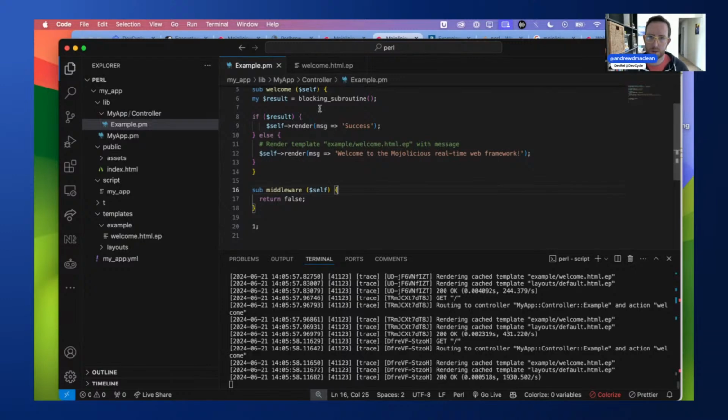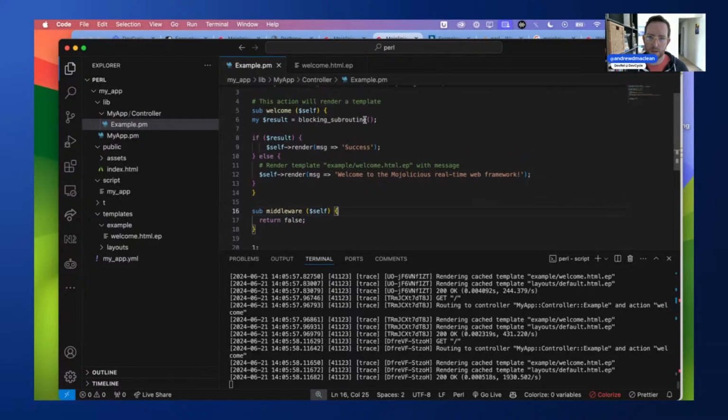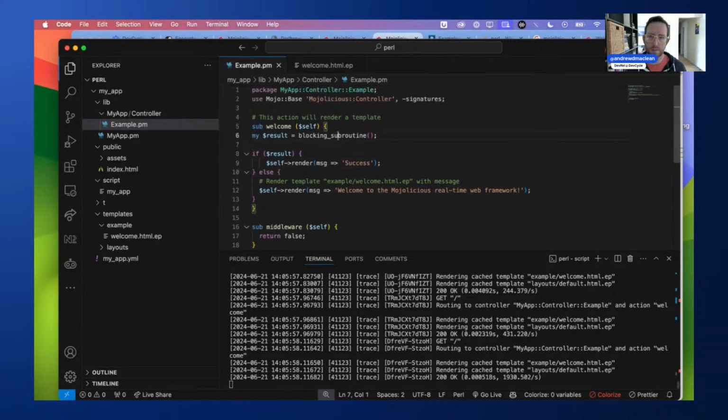Is it middleware? Hold on. I like the self stuff. That's kind of nice. Very self-explanatory. Sub welcome self. Sub middleware. Oh yeah. And then self. Yeah. Okay, I like this.